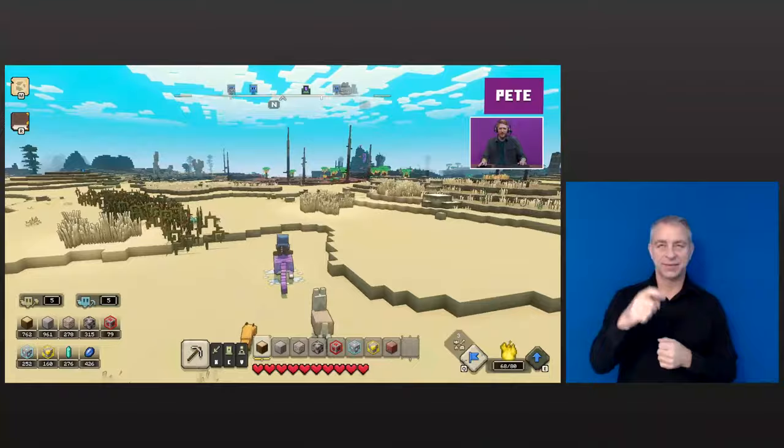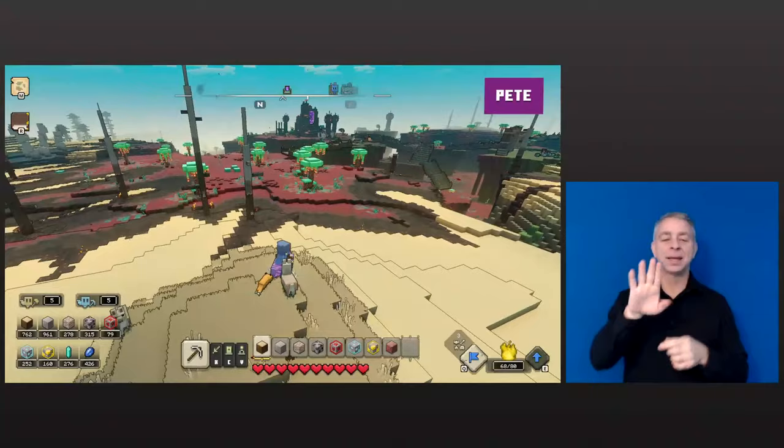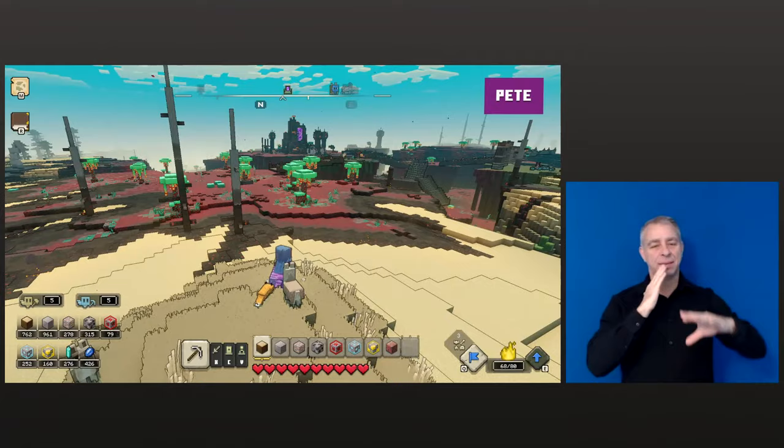Ooh, that doesn't look great over there. No, it sure doesn't. This here is the piglin base. Now you can see the portal over there and the corruption that is spread throughout the world from that portal. And that's why we're here to stop it. We got to destroy that portal so that this corruption doesn't spread any further.